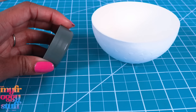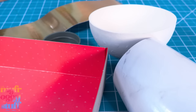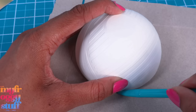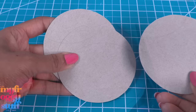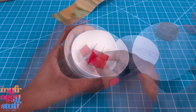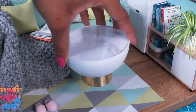I love that the packaging is made out of paper, and I think we can craft something with this. I have a plastic cap. This came from some spices, gold contact paper, recycled paperboard from packaging, and marble contact paper. I take the other side of the capsule, the one with the lip, and trace it on recycled paperboard, trace a few, and cut them out, stack and glue them together, cover it with contact paper. I take the other side of the capsule and glue in a support, glue the circles onto the top. Mine fits inside. Let's glue the cap to the bottom, cover it with gold contact paper to make a miniature coffee table. Don't you just love recycling?